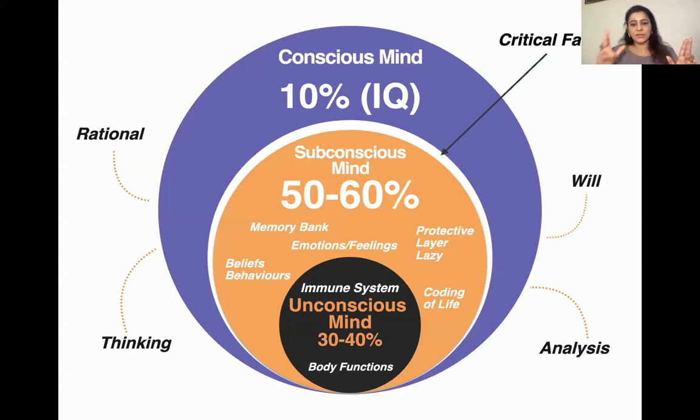So between the ages of 0 to 13, we are a lot under the influence of our parents, right? And especially in very young children, this critical faculty is not very well developed. So all the information is directly going into the subconscious mind without any lid over there. And this is what we really call the program or coding of life. Between the ages of 0 to 13, the kids are under the influence of parents.